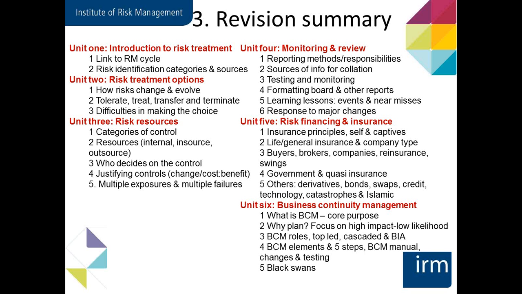Noting with the toleration of risk, which it doesn't actually talk about in the study text, that there is a danger that organisations will simply tolerate risk out of ignorance. In other words, if they actually haven't analysed or identified the risks, then the chances are they're tolerating them subconsciously. And with terminate, there's another factor that it doesn't talk about, which is pretty important. And that is, there are some organisations who actually have no choice. They cannot terminate risks even if they want to.